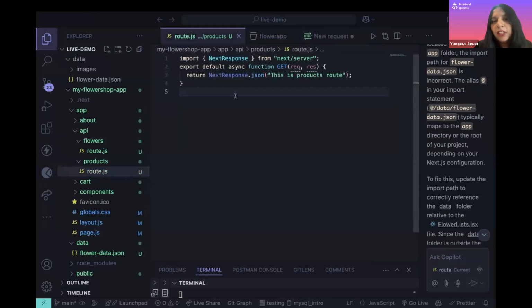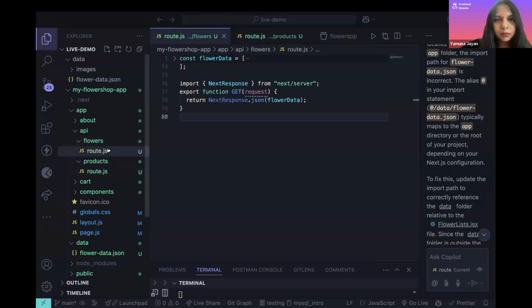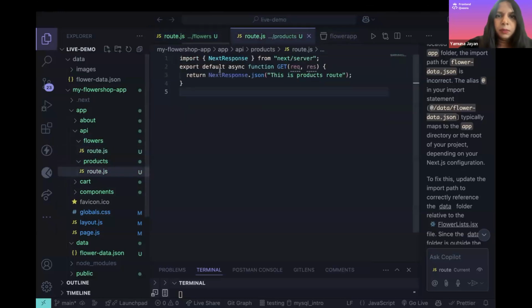But this is how easy it is to write your endpoints here. Did I miss something?